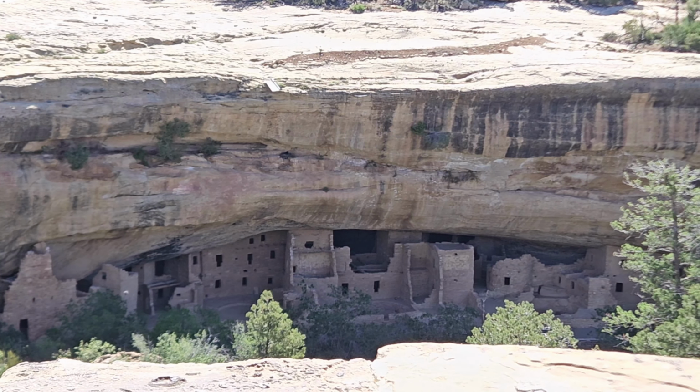So as you take your drive through here, just remember, this was a place that pretty much for 700 years had been left untouched. And as you go through, there are a couple of areas where we have these big spotting scopes, and there are a whole lot of alcoves in the park here, and most of those have not been rebuilt. They look pretty much the way they looked after 700 or 800 years now.